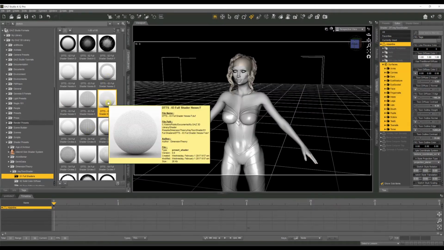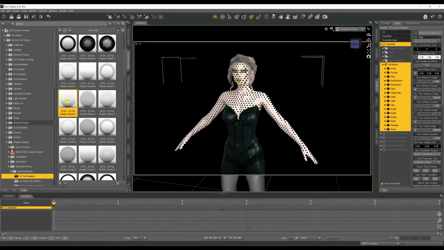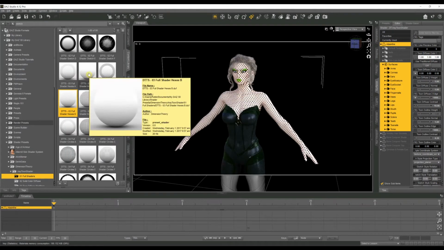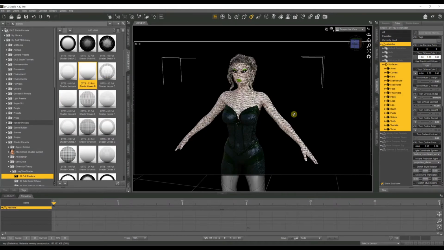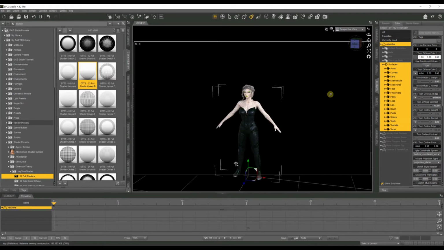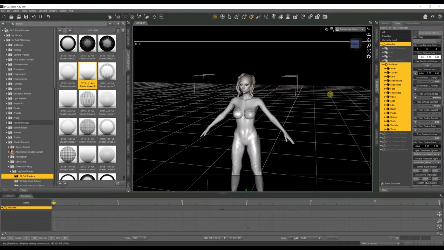And these, your results will vary. Sometimes the dots appear a little bit too large like that. So you might have to experiment and find the one that you like. Some of these look better at a distance. There we go. Yeah, it gives it kind of a newsprint look. So if I zoom out, the effect is a little bit less dramatic. Looks a little bit better. You can kind of see the effect they're going for.